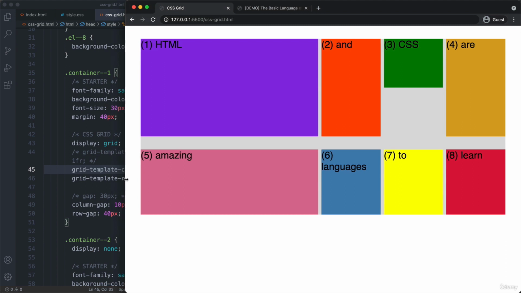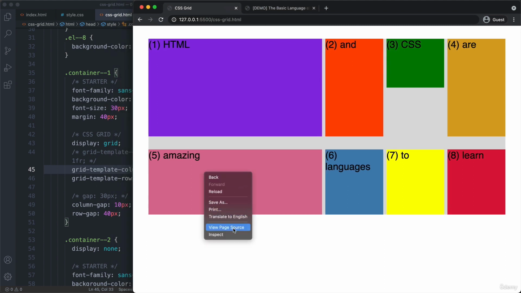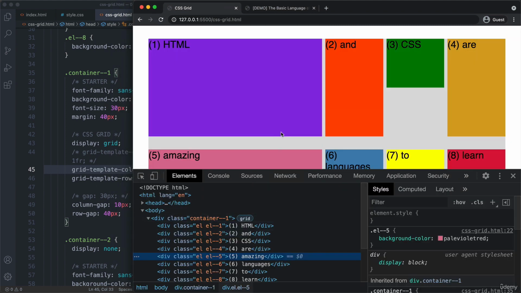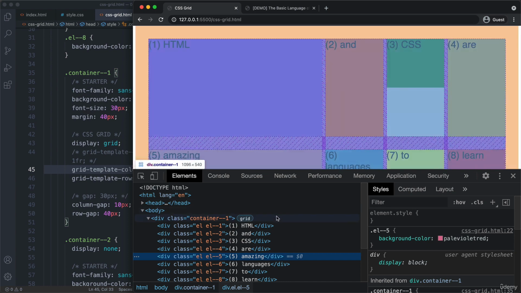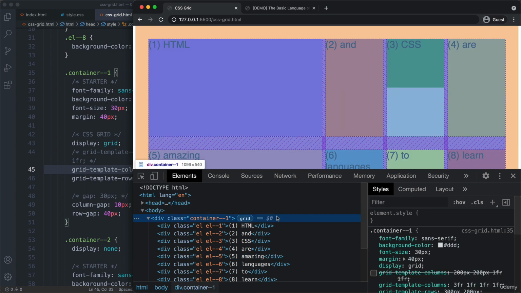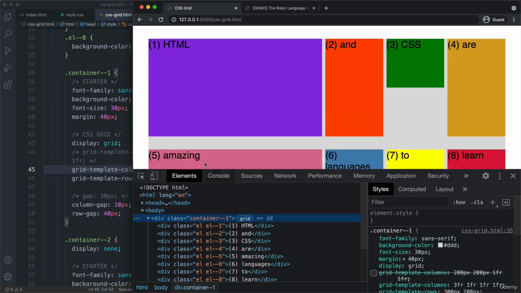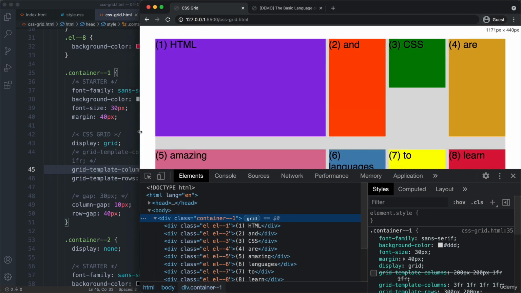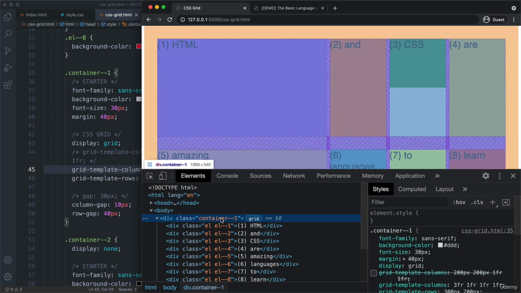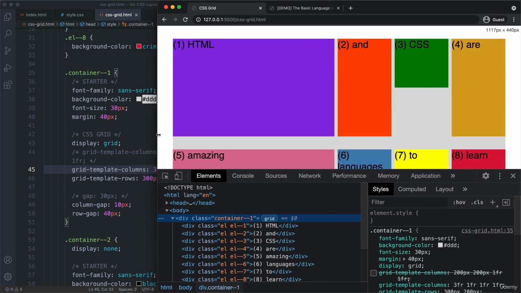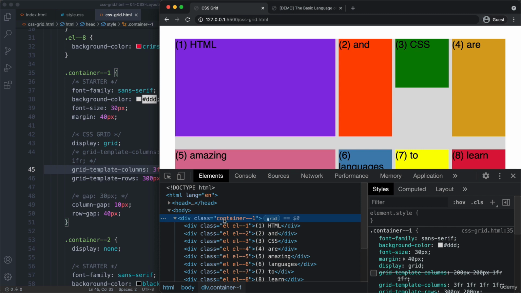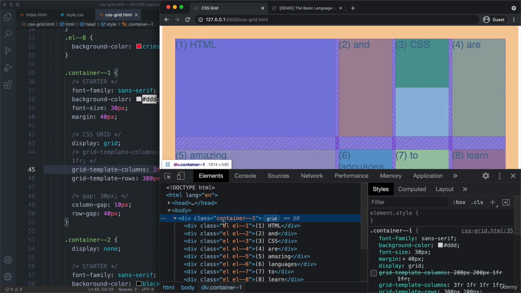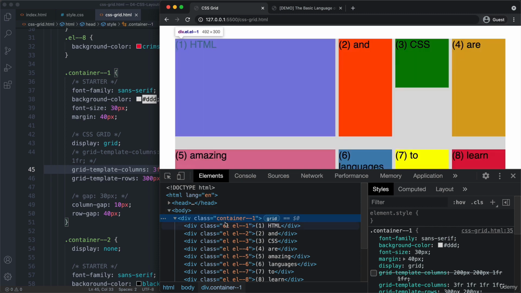And to see this in reality, let's make this a bit bigger. Right. And let's inspect this also, just so we see that this is true. So this grid now has a width of 1096. So let's make it a bit smaller. I want to make it 1000 pixels to make it easier to understand. And that's close enough. And so this one here gets approximately 500 pixels, which is half.